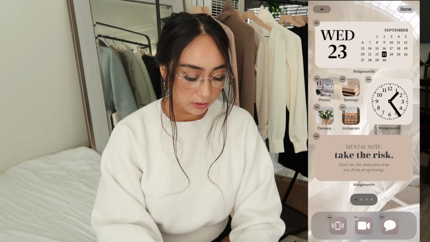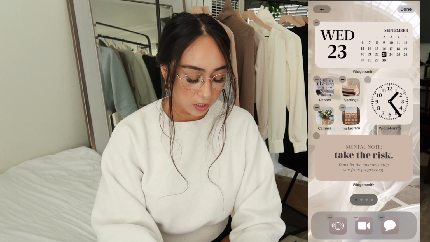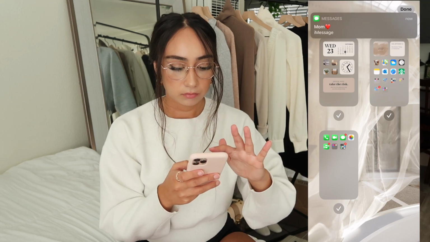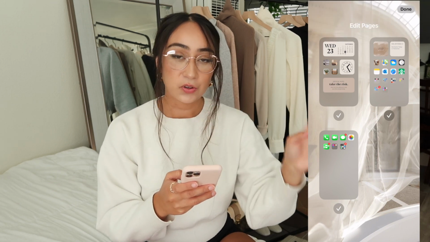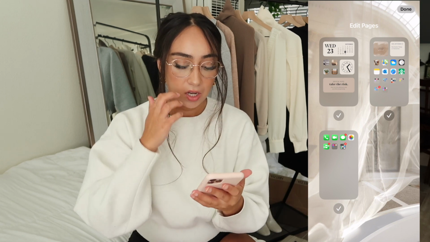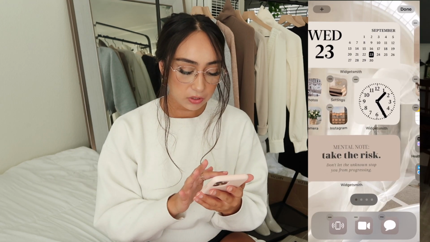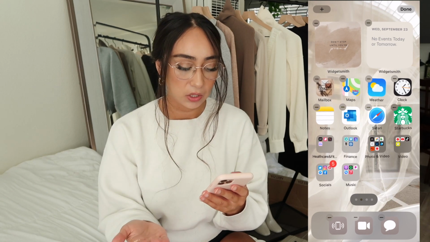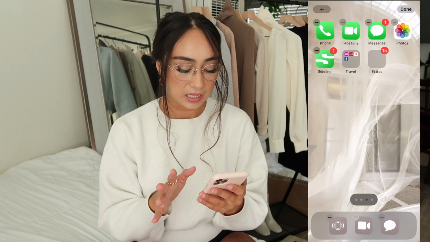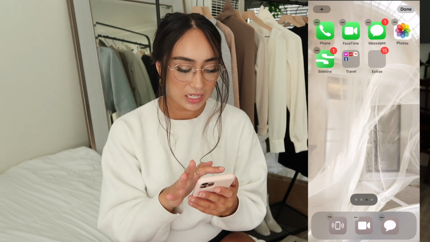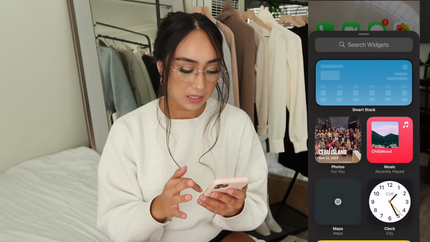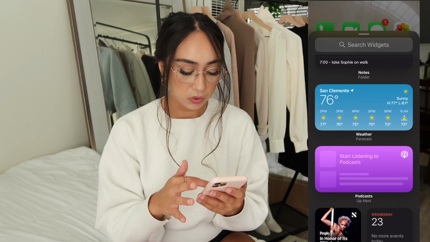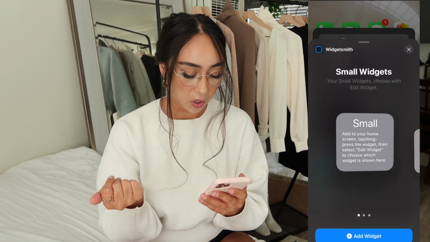And then if you hold down your home screen and click on these buttons at the very bottom, this shows you all your pages that you currently have on your iPhone. So I'm going to go to the last page so I can share with you how you add in the widget. This is my miscellaneous page where I don't really have anything. So I'm going to customize this, and you go to the add button at the top and you select a widget. I clicked a small widget.